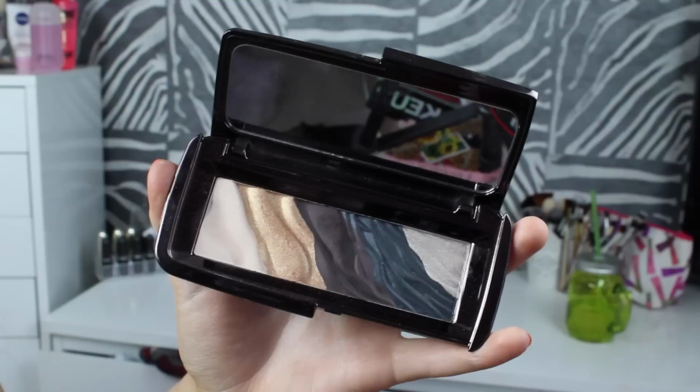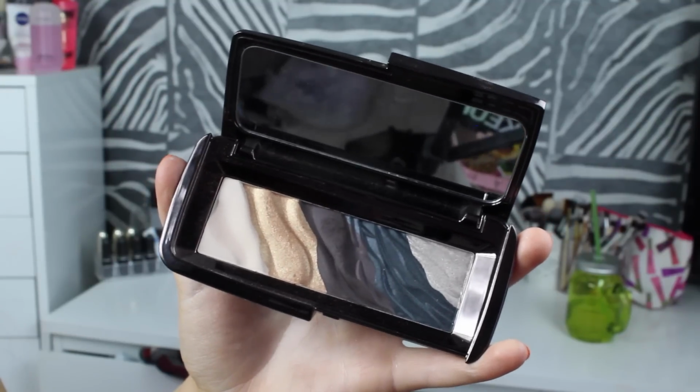And mine is in the shade Graphite, and it comes with these gorgeous shades here, and I love how they're all within one and there's no plastic separating them. I just think it makes it look even more luxurious. My favourite colours are the creamy colour, this colour, and also that one as well. I used them today on my eyes, so watch out for my new tutorial featuring this as well. But I really like it.